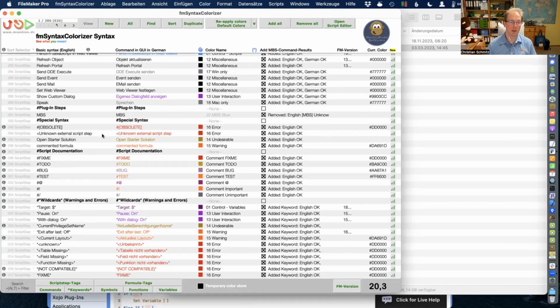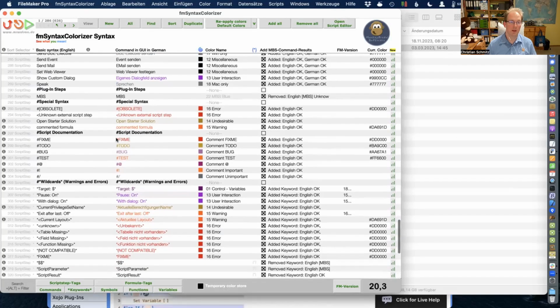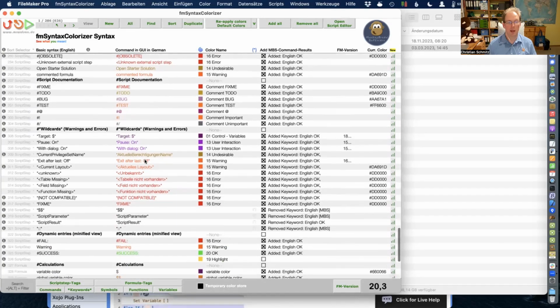So there are special things. If the plugin finds this, it will highlight it. There are comments which can have different colors, so you can easily spot a comment telling you to do something or about a bug. We have here wildcard rules, like if a table is missing or a field is missing, it will turn red.